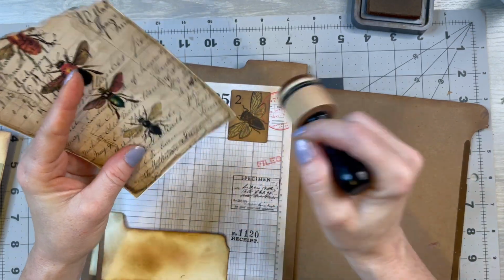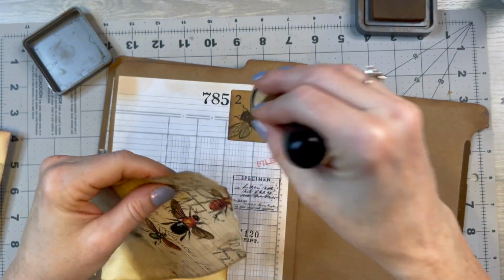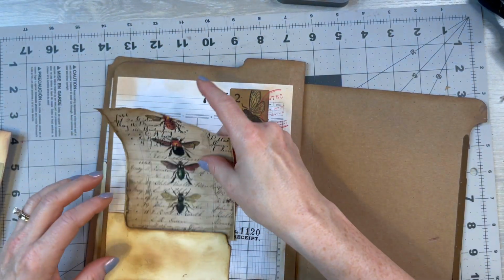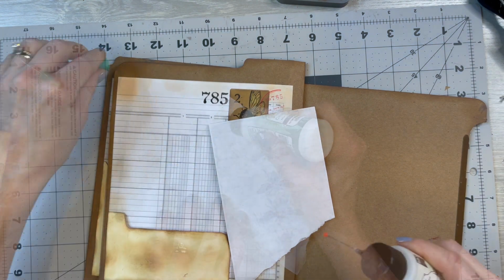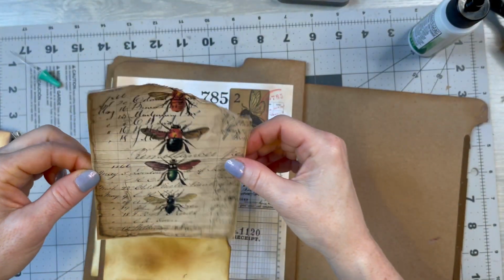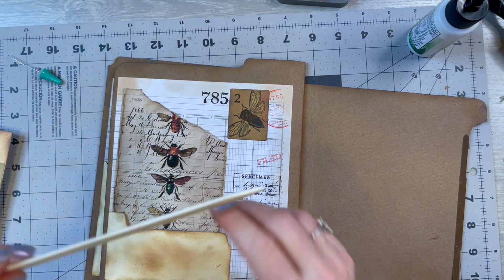My desk has just gotten to be such a mess, and I cleaned out my craft room not long ago, and that video is up on the Magnolia Housewife channel, my other channel, but I was in here working, and it does not take it long to become very messy. Oh, yeah, I like that. Okay. So, and that wouldn't even have to go all the way down in there. And I will put my bone folder.